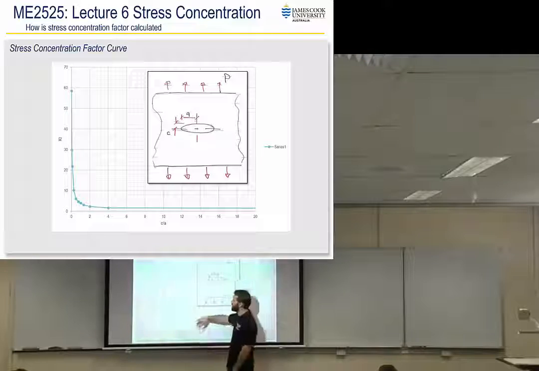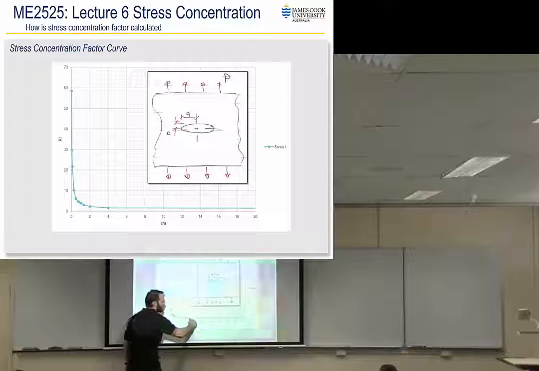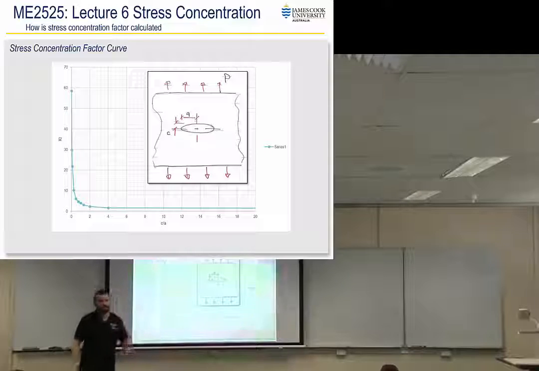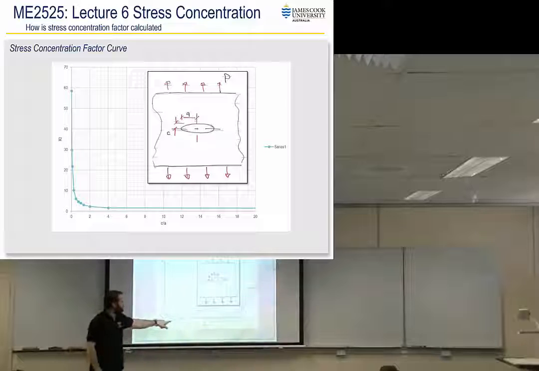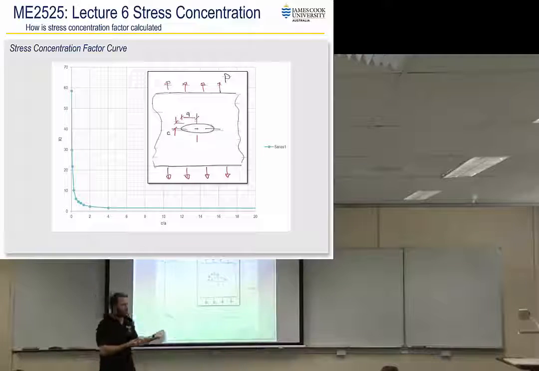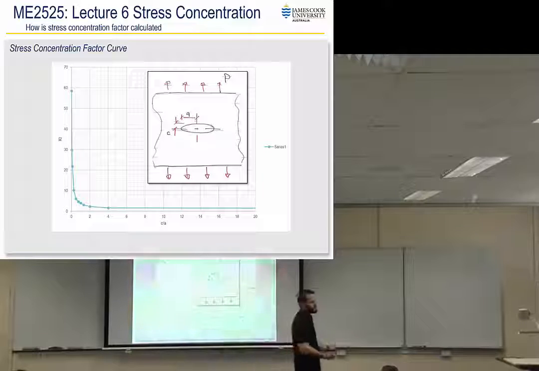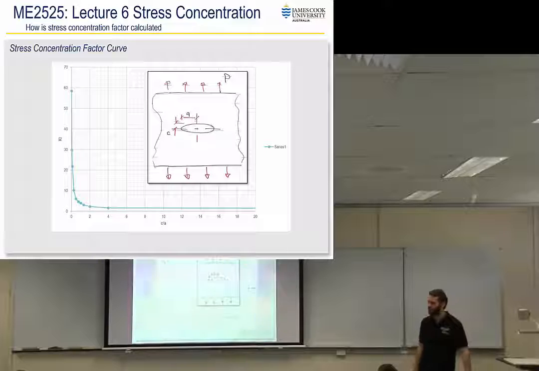C on A on the horizontal, and KT up here, then you can see I have a nice kind of exponential looking line, such that if I wanted to analyse this, and I had a plate with a hole in it, and I knew what C and A were, I calculate the ratio of C on A, and I can find what my stress concentration is straight from this plot. Right? And now I don't need to do the Anderson test, I can just use the plot and I can do it by hand. Alright? And that's called a stress concentration plot or stress concentration factor curve.